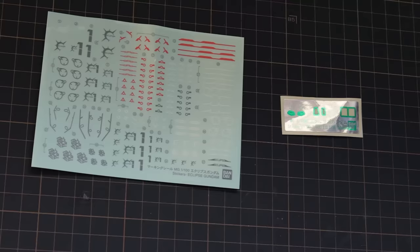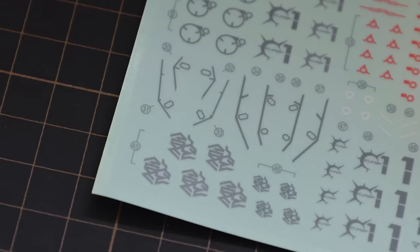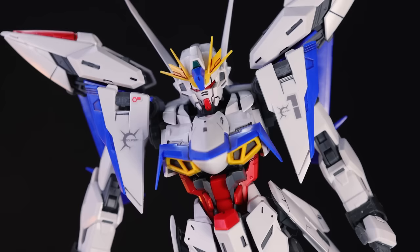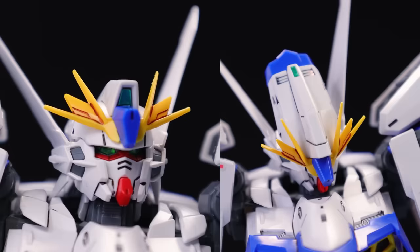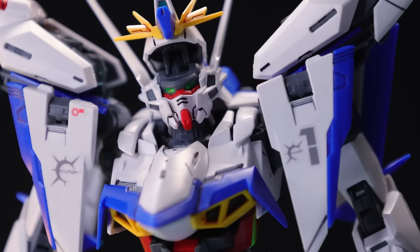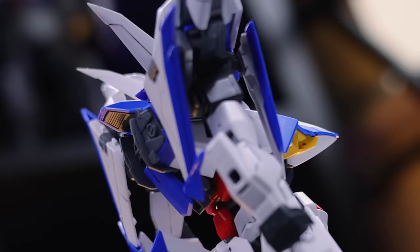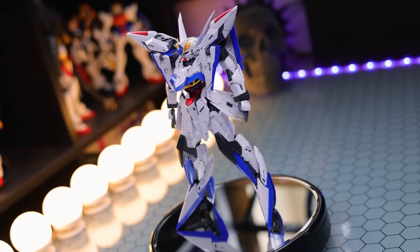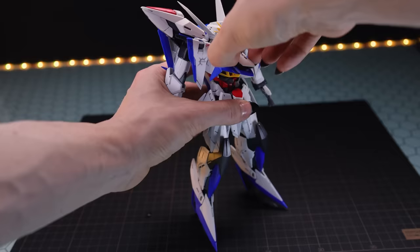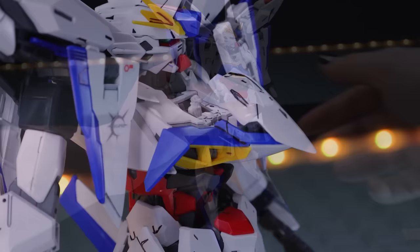When it comes to the included stickers, we've got a big sheet of sticker-style decals. I've only used two of them - the ones on the shoulders - because I'm not the biggest fan of sticker-style decals. We also have some foil stickers; I used the ones on the head cameras but not the eyes, because this is a Master Grade kit with color-separated eyes, which is rare. The eyes are made of a very bright, eye-catching, clear green plastic. However, the head cameras have no clear parts, so it's a bit of a win-lose situation. I should also mention this is a mobile suit with a fairly extreme transformation but doesn't look like an obviously transforming mobile suit, which is cool. The cockpit is so unique - it opens up from the top with the pilot sitting in there like a race car driver.